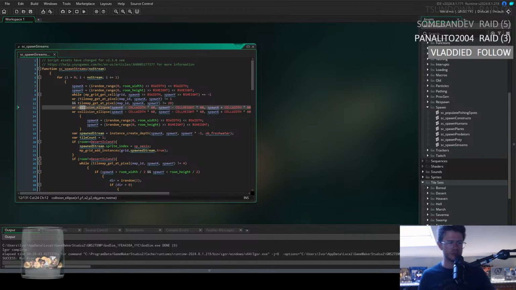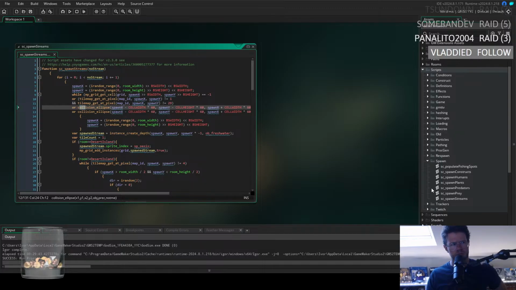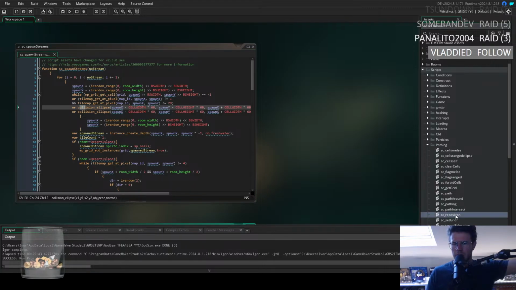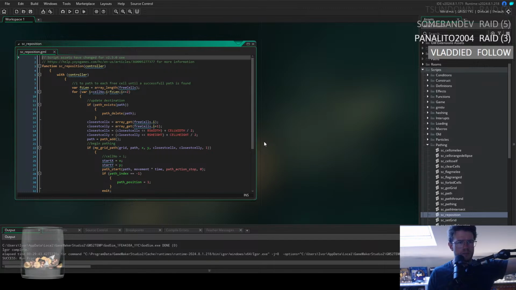The hell is SC reposition? Is that the thing they do if they fail all of their pathing attempts, and then they move one cell over and try again? Could be. I don't know. Reposition. What is this?